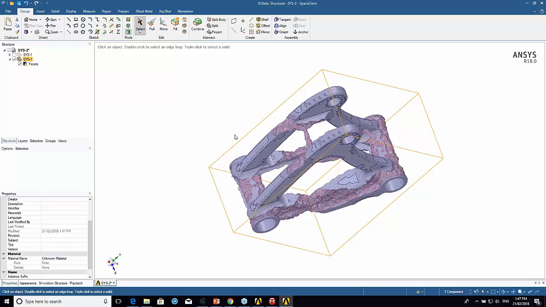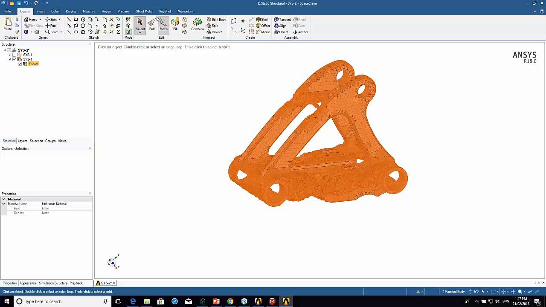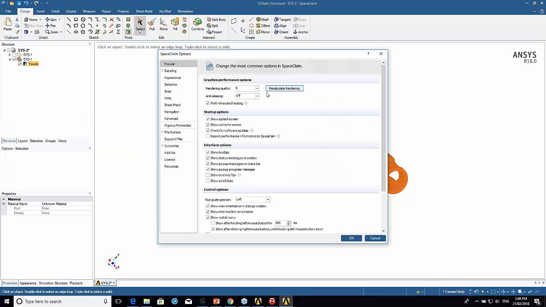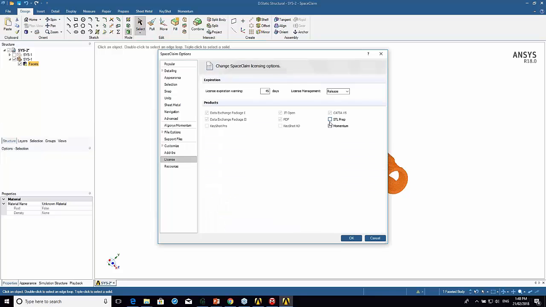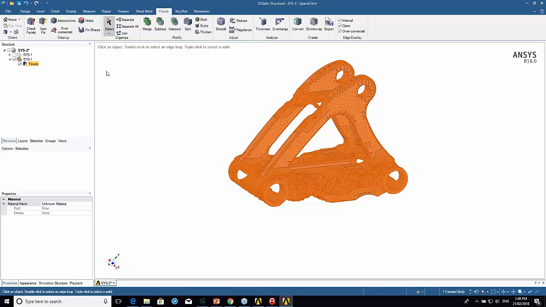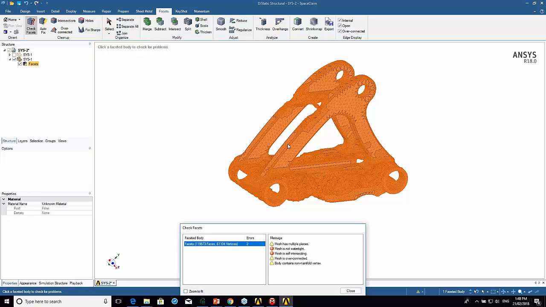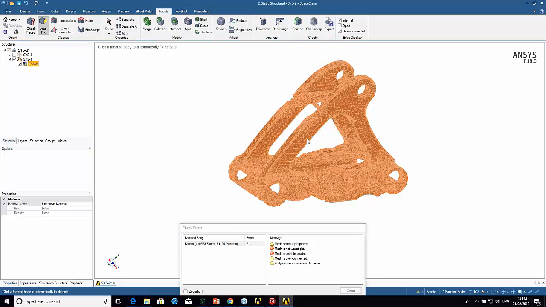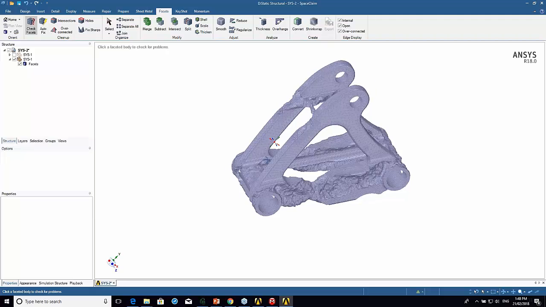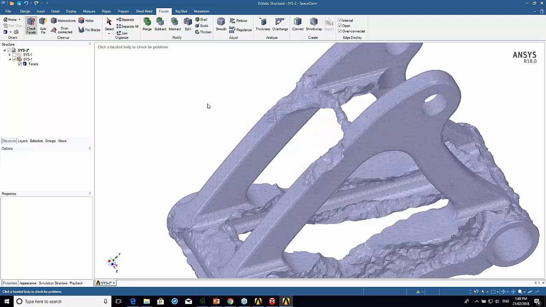Alright, so we've got the facets. So here if we go to, oops, okay, so if I go to the facets tab, okay, so I'm just doing a check, so it says it's not watertight, so let me try an auto fix. Okay, so now if I check it again, okay, no problems. Alright, so this geometry isn't ready for reanalyzing yet.